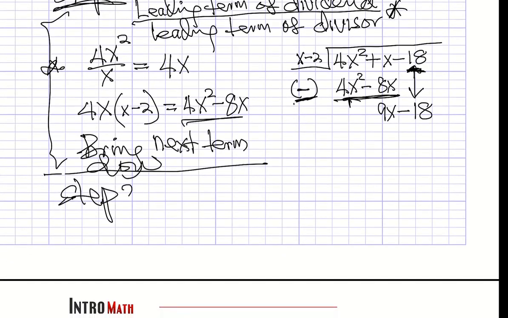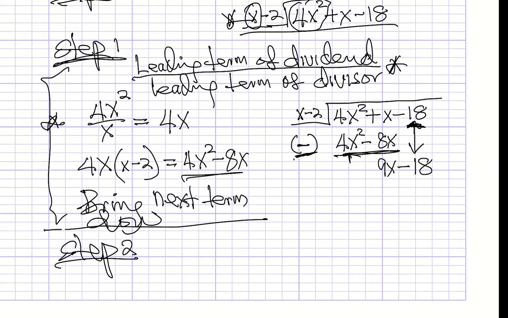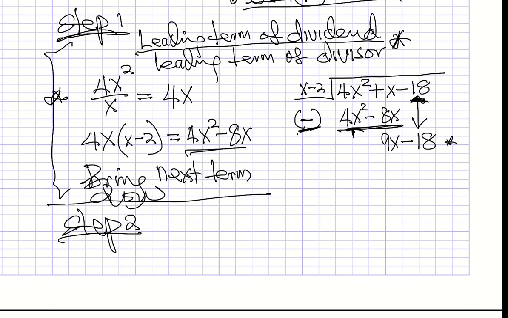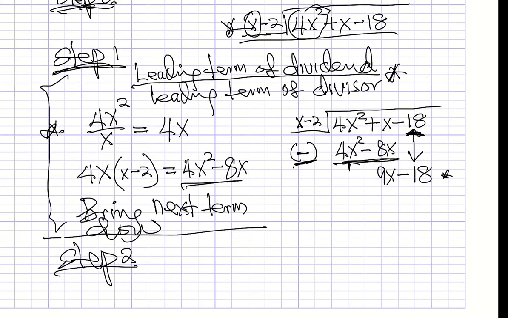So this is step 2. Step 2, what is that? We repeat the process. So now we're going to concentrate on this thing here. Alright, don't forget what we got. When we divided, we got 4x. You got to put it up there. And notice it's 4x, so we'll put it on top of x. If it was something squared, we'll put it on top of squared. So we'll leave it there. That way we'll keep track of what we're doing. And then we repeat the process.